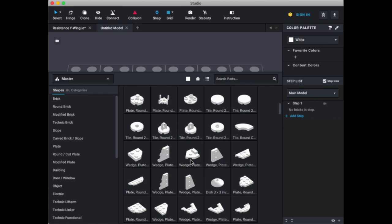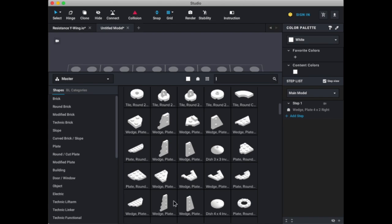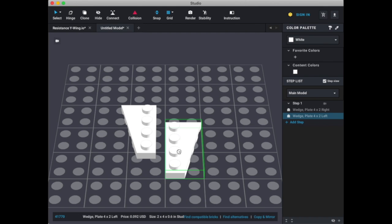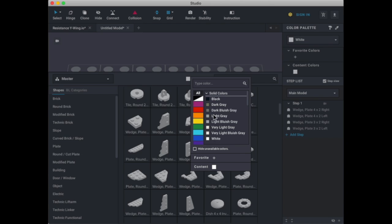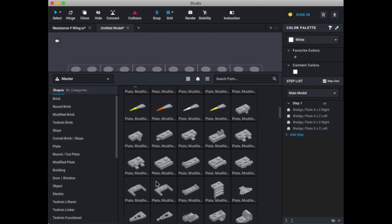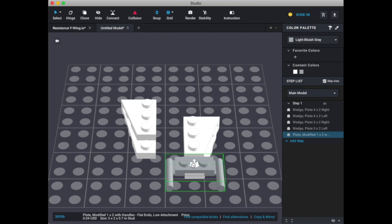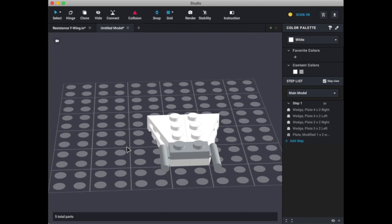Round cut plate first. There. That will go there. That will go there. Now we'll go on top of that, like so. And last but not least piece we need in this step, we need the bluish gray plate 1x2 with the two handles. And that's how that should look so far.